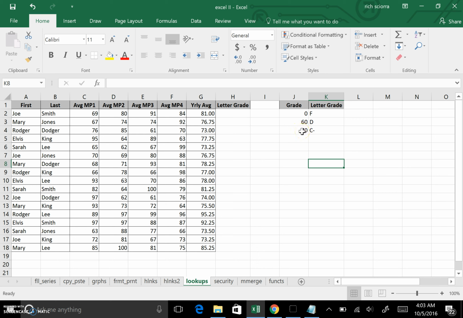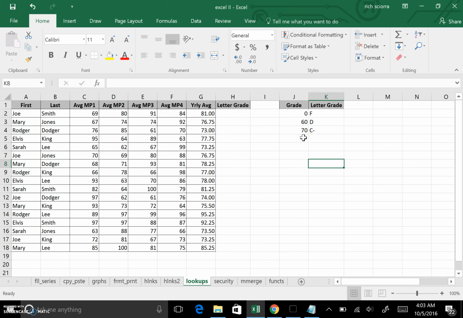Is 81 greater than this value? In this case it is. When it reaches a point where 81 is no longer greater than the value, let's pretend for a moment that this is 90. That wouldn't really be a fair jump, but let's just say that it was. Once it no longer meets the criteria, once it's no longer greater, it stops.